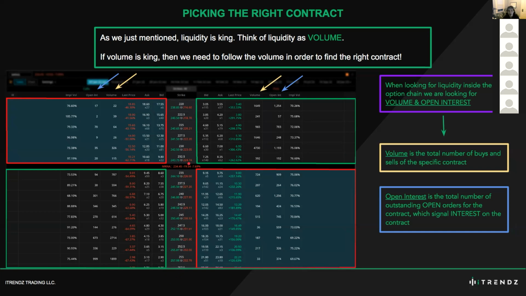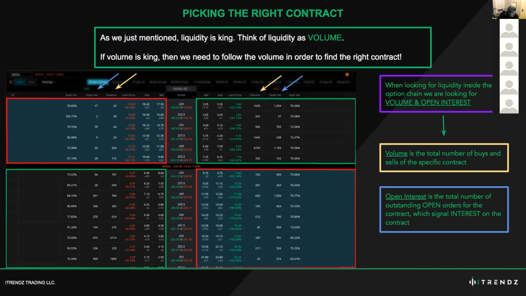And then anything that's out of the money is going to be where the stock hasn't hit yet. You're making that bearish bet. You're saying that it's coming down. So the stock hasn't gotten to $232.05, hasn't gotten to 230 yet, hasn't gotten to 227 and a half yet. So that's an out of the money contract. So hopefully that makes sense.